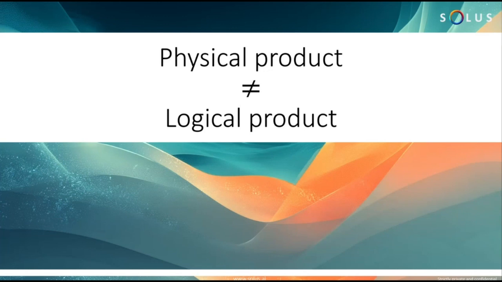And this is fairly critical to recommender systems, because when you think about recommender systems, you're broadly talking about how do customers engage with customers, how do they relate to each other, and how do products relate to each other. It's broadly speaking kind of things that you look at. So if you can reduce your granularity a little bit, both from a computational standpoint, because you're dealing with less data, and also from a common sense standpoint, it allows you to understand your data a little better. It allows you to then build products that are slightly more robust to small changes. Okay, so that's what a physical versus logical product is. Now, within Solus, we use a term called the product genome.